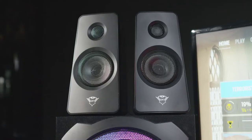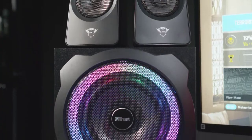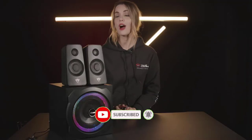The Titan speaker set produces a 120-watt performance while the satellite speakers give you an optimal sound in the mid and high tones range. You can control the speaker set with this remote — from here you can change the volume, fine-tune the bass, or change the light. Turn the speaker on and off with one click of a button. The speaker also has a power management mode: it will automatically go into standby mode when it's not used for 60 minutes.